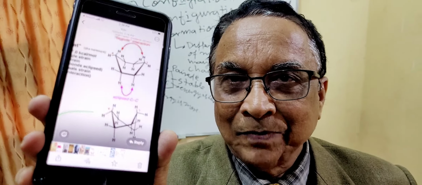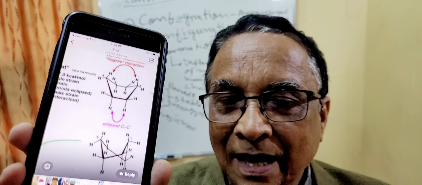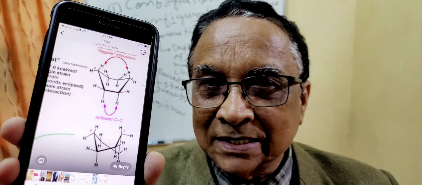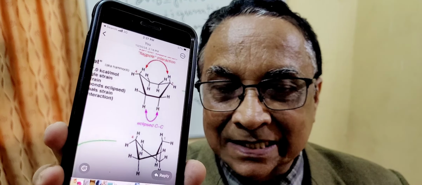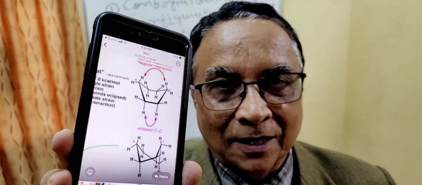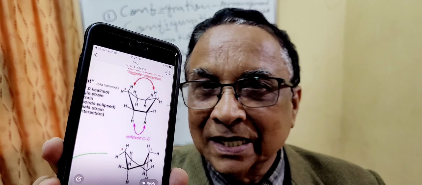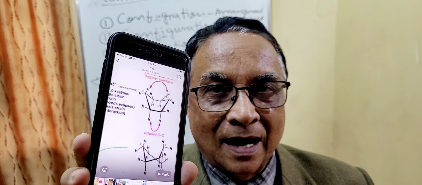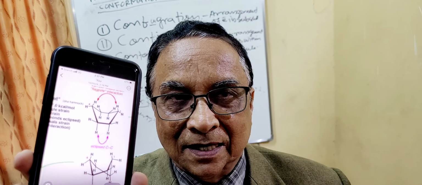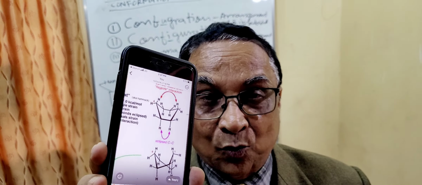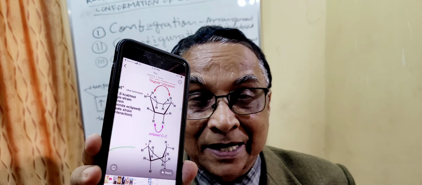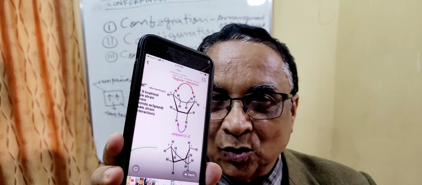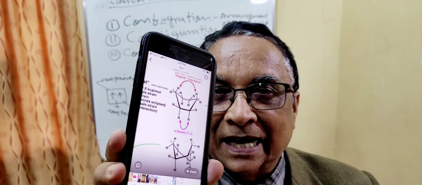So here in this image, both chair and boat conformation are there, and here they are showing the bonds of hydrogens. So the hydrogens, either one is towards the axis or the other one is towards equatorial. So these cyclohexane molecules have two types of bonding, either towards the axis, that is called axial bonding, and the other one which is towards the equator, that is we can say not vertical, perpendicular. So one is vertical and one is perpendicular towards the equator. Such types of hydrogens are called axial or equatorial hydrogens, and the bonding is called axial and equatorial bonding.